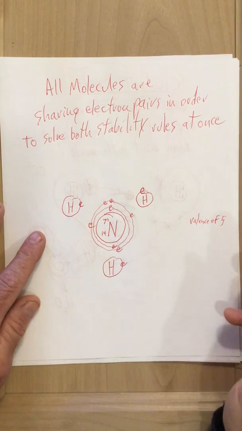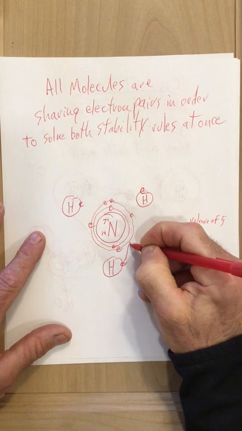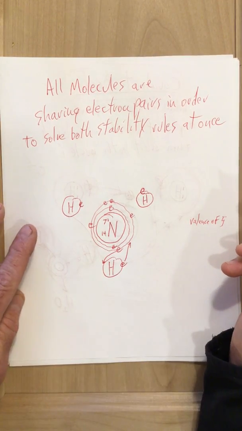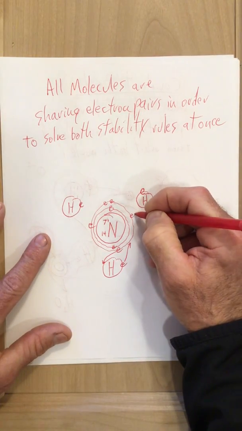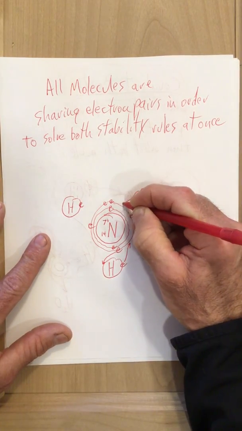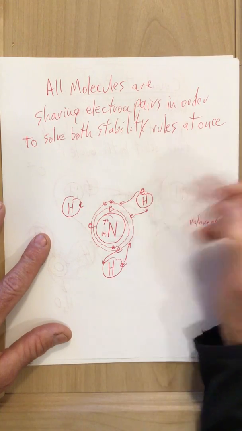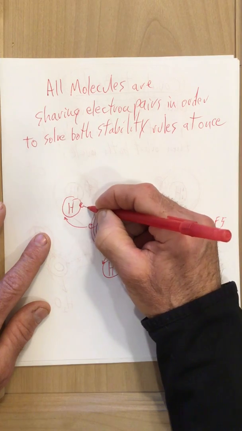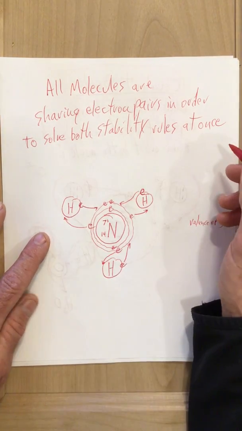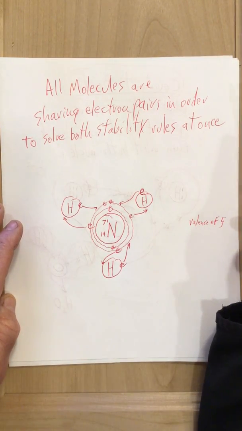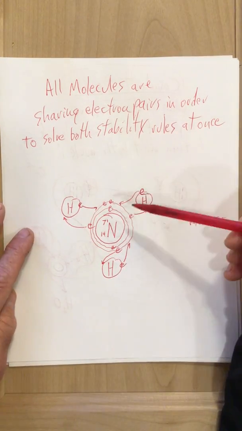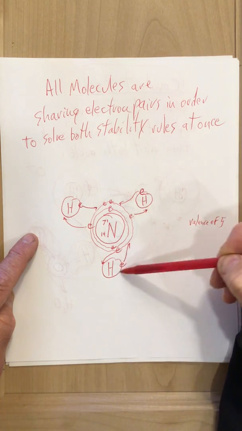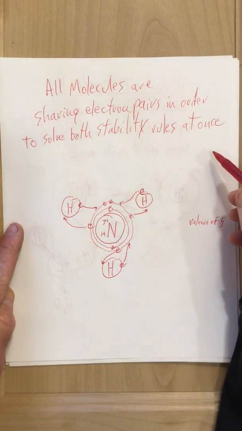Okay? How are we going to solve this? Well, if that electron heads that way and this electron heads that way, now hydrogen's good. It's got a full outer shell. If this electron heads this way and this electron heads this way, that hydrogen's good. It's got 2. It's got a full outer shell. If this electron heads that way and this one heads that way, now that one's good. Now, let's look at nitrogen. If all the hydrogens have a full outer shell with 2, this nitrogen in a virtual sense now has 1, 2, 3, 4, 5, 6, 7, 8, a full outer shell.